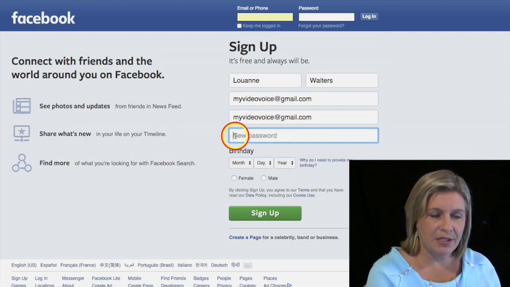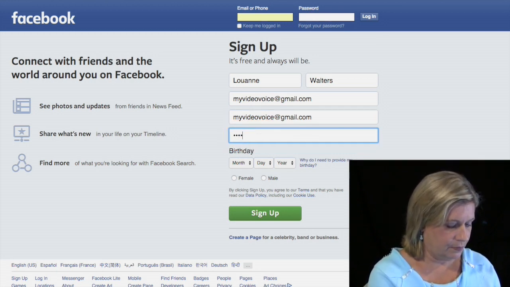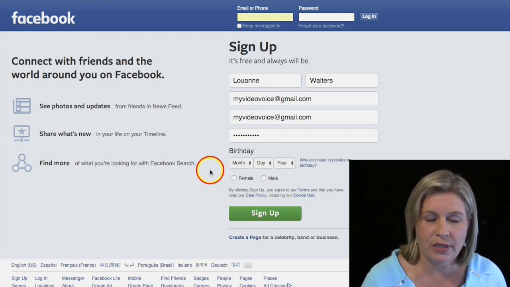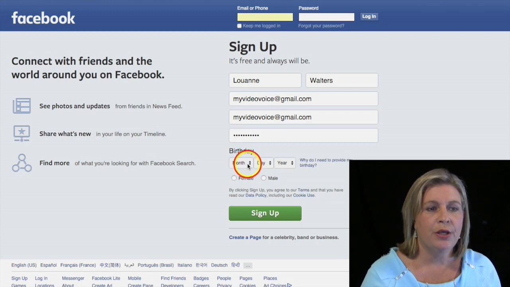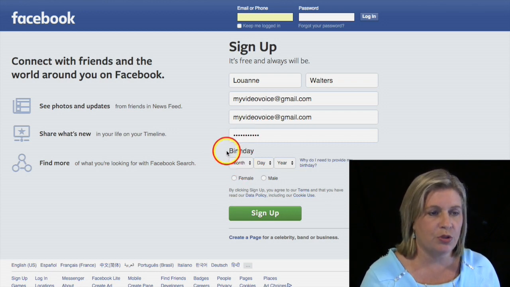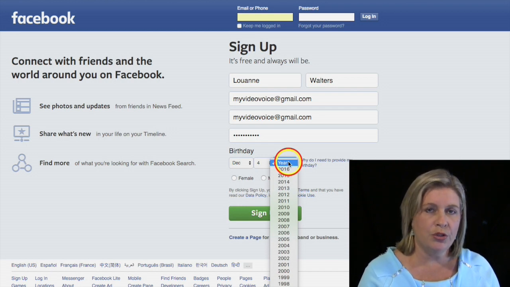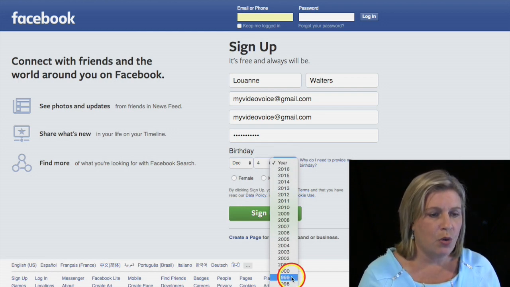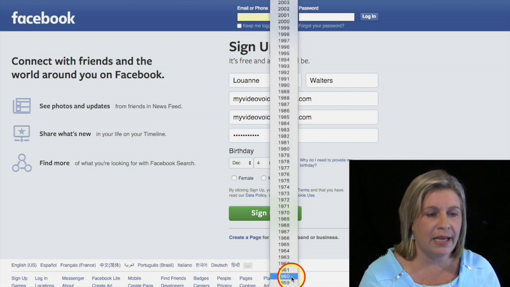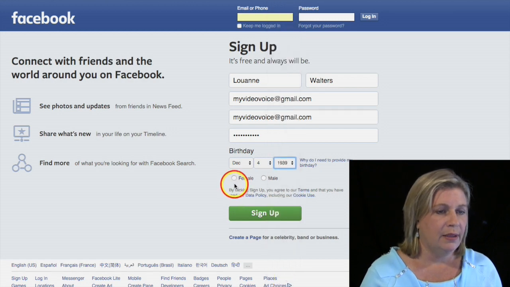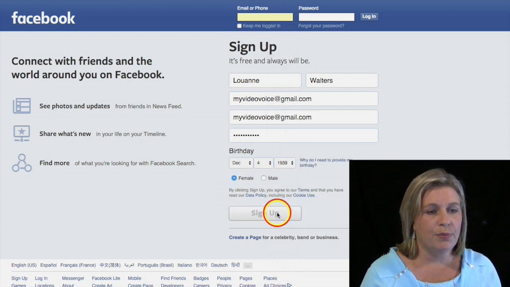And then you'll create a password for that. Write that password down so you can remember where it is, as well as your login email address, which is what you've entered in. Then go ahead and enter your birthday. For the purposes of this, Facebook has started gearing your experience towards your demographic, towards your age. So I want to have us experience that as you would. So I'm going to make my date of birth 1939, and I'm a female, and then sign up.